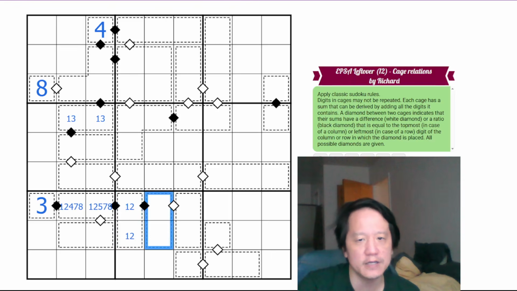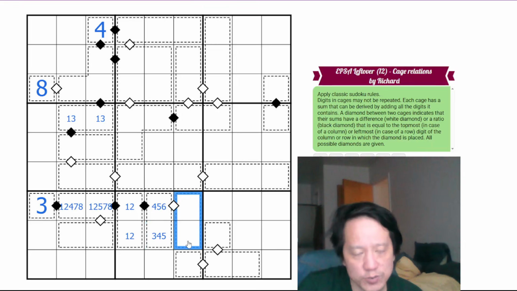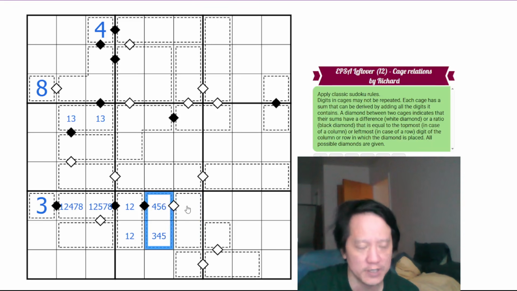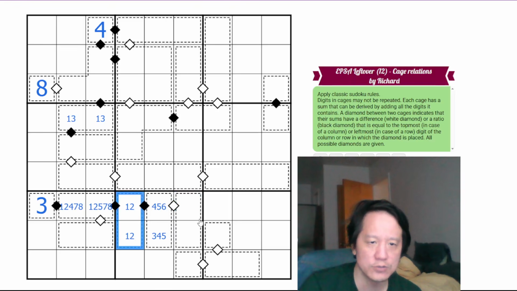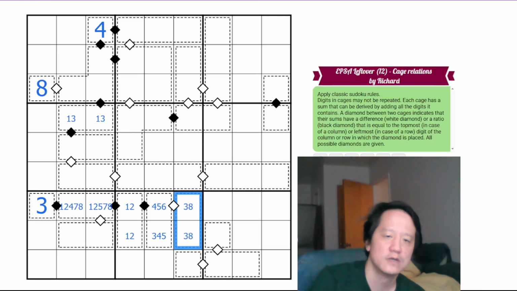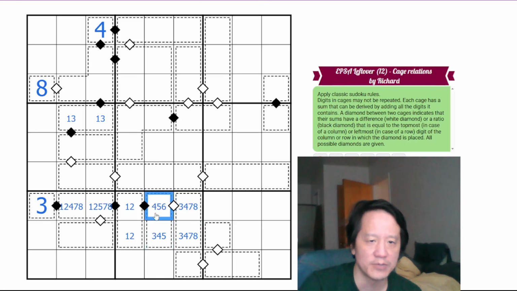3 makes this 9 here, so this must be 3, 6, or 4, 5. Obviously no 3 here, no 6 here. And the difference between these two and this is 9. If we tried to have a 7 here, 1, 6, and 2, 5 are eliminated because of the 1, 2 pair in the box, and 3, 4 is eliminated because that would eliminate all possibilities for this cage here. So this must add up to 11. No 2, 9. It could be 3, 8, 4, 7, or 5. It can't be 5, 6 because if it's 5, 6, that would also eliminate all possibilities for this cage here. That means we are guaranteed one of these digits is 3 and 4.